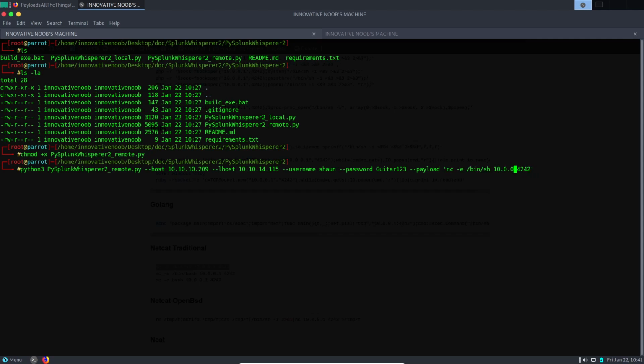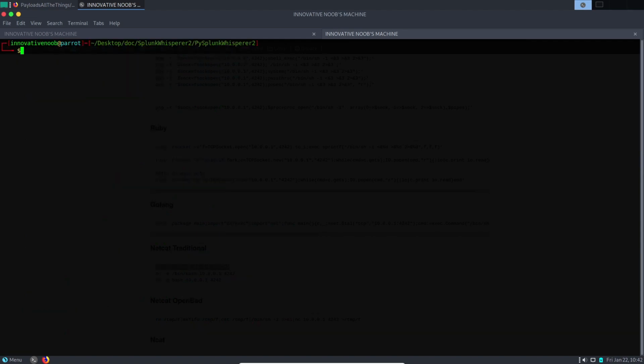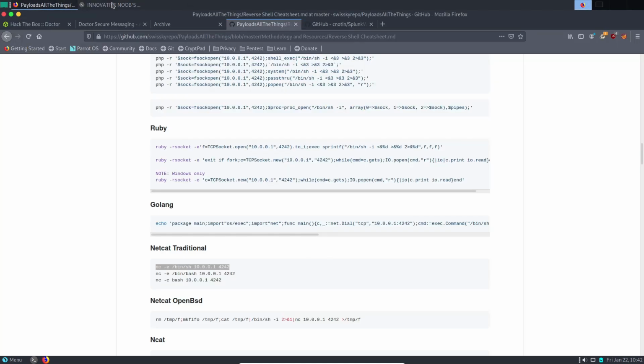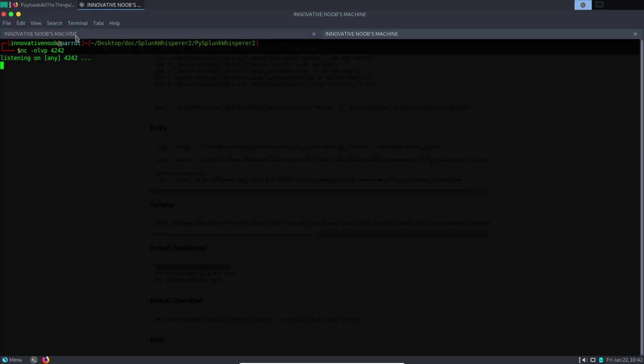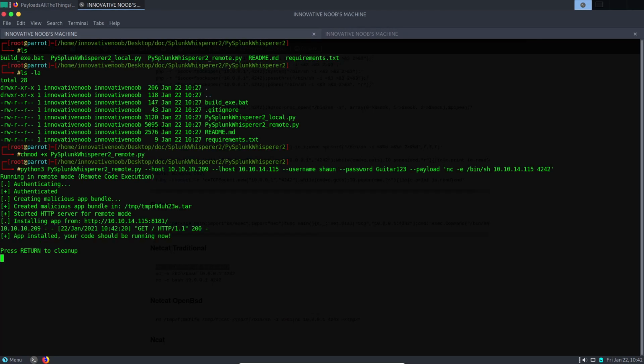This is our lhost again, so it is 10.10.14.115, and let the port be 4242, and nc nlvp 4242. We just opened the listening port on 4242, and let's launch this and hope it works.